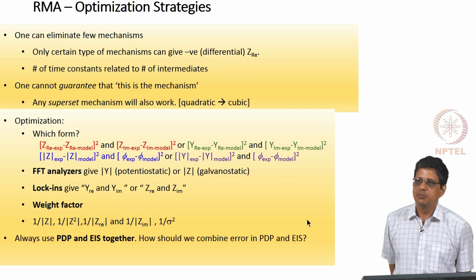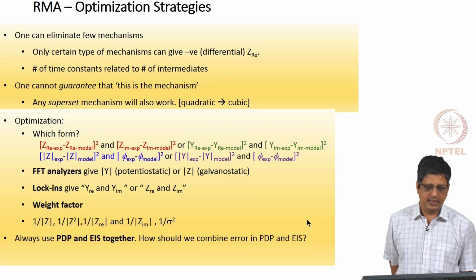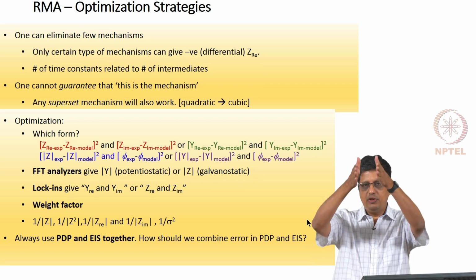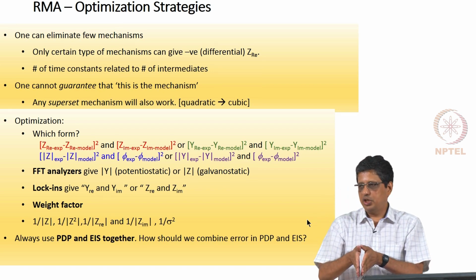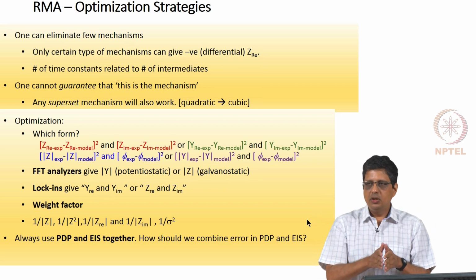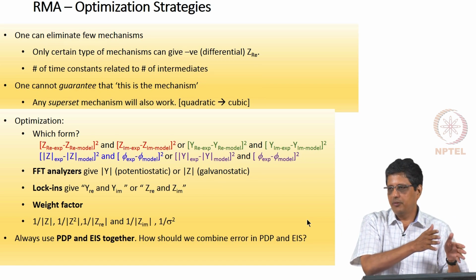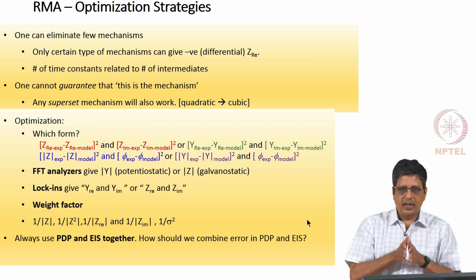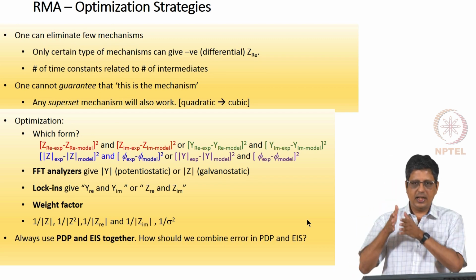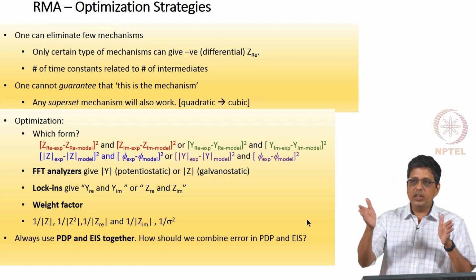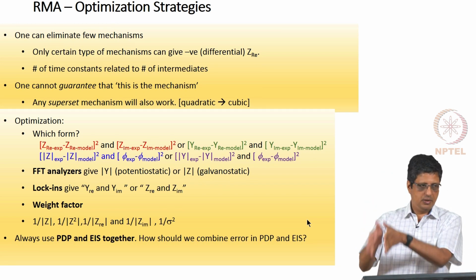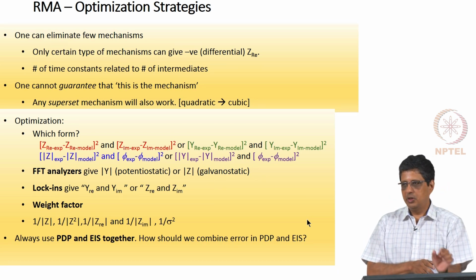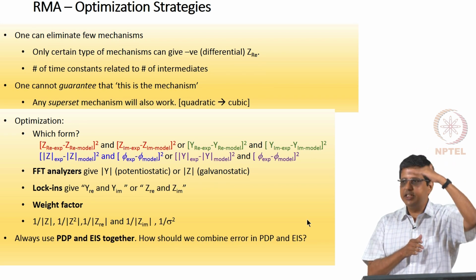Always you should use potentiodynamic polarization and impedance data. Okay. So, you have data of potentiodynamic polarization. If you imagine you have one column of DC potential and DC current, then you have few spectra. At one DC you have frequency, real, imaginary impedance, another frequency, real, imaginary, another frequency, real, imaginary. So, you have two types of data, one is DC current and potential, another is impedance, which is a coupled quantity. For each frequency you have one, and for each DC you have one.